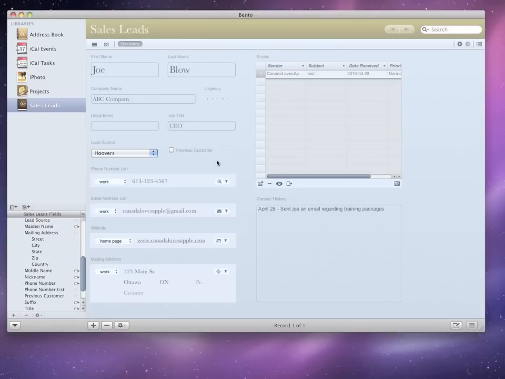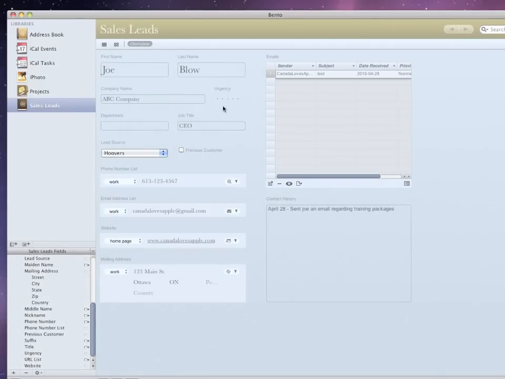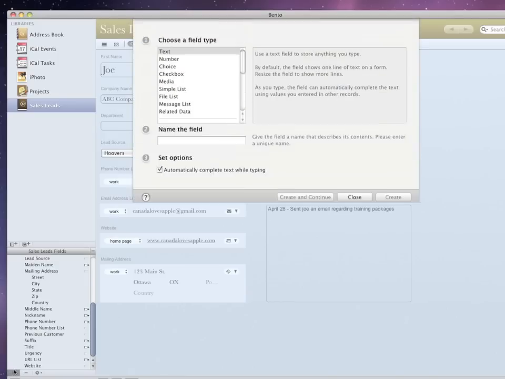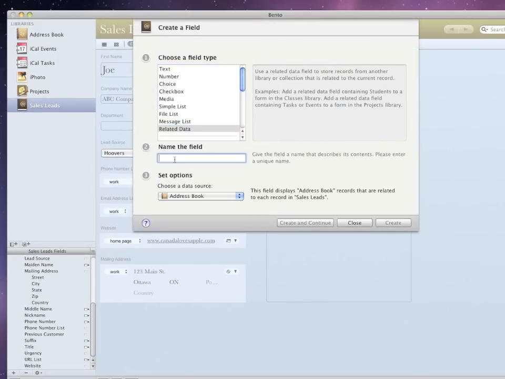And this sales template, and templates in general, are all highly customizable. You can really tweak it to meet your requirements. Let me demonstrate a really cool one. So let's say, for example, I know I have to call Joe back in 2 weeks. I can actually add a new field that ties into my iCal tasks. And you do that by clicking on the plus sign, related data, let's name it tasks.